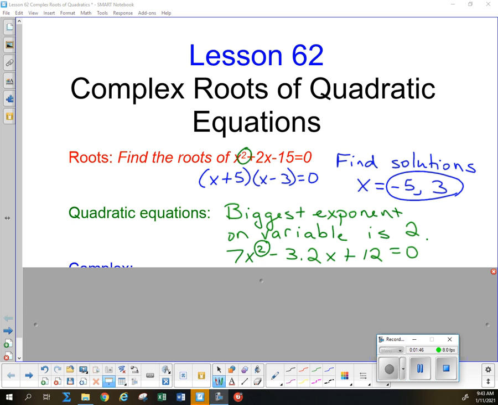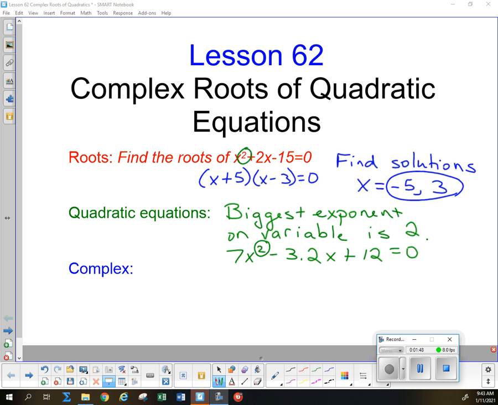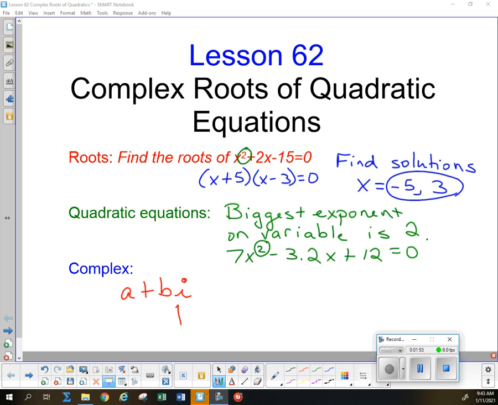And then when we talk about complex roots, that means a plus bi. So we're talking about having something imaginary in our solution. X equals, and it's going to have something with an i in it if it is complex. That means we have the square root of a negative in there when we were completing the square, for example. So let's move on now to a couple of examples of how this might work.